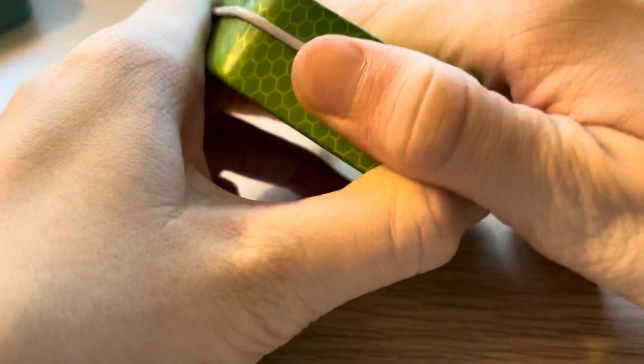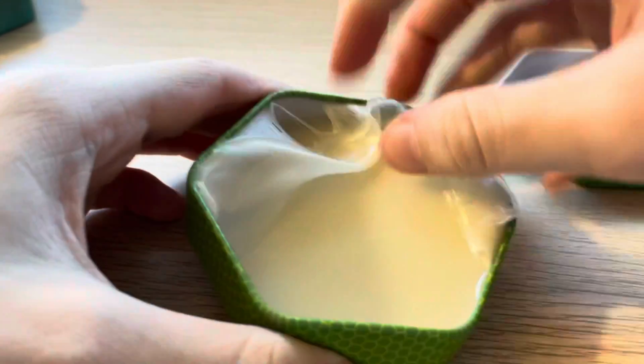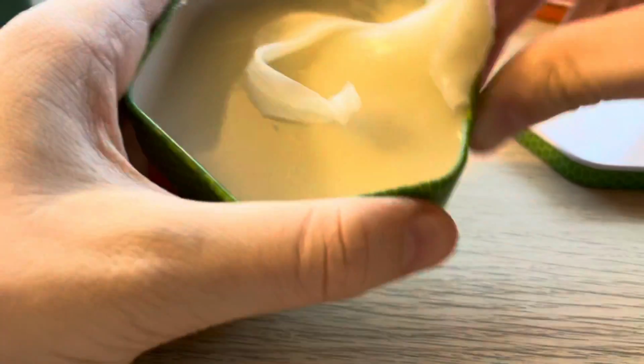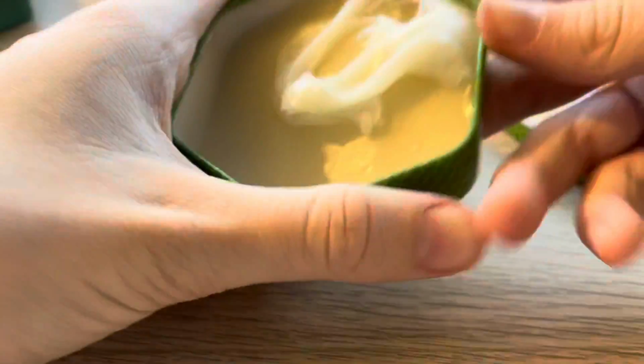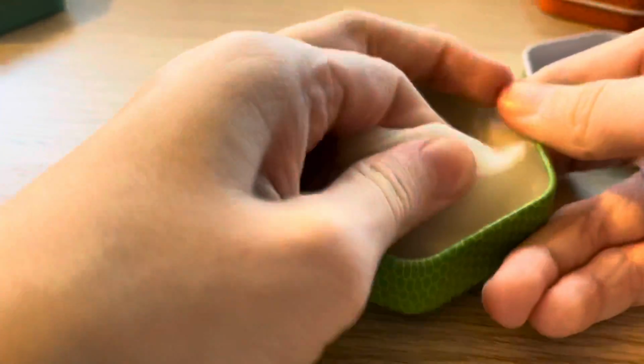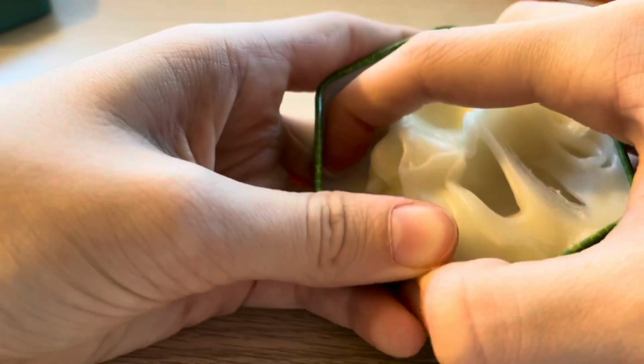Now this one, the glow in the dark putty. All these are hard to open, mostly because I think they've been at a slant and stuck to the top. Yes, this is like the classic glow in the dark color, basically kind of green whitish, I guess. On camera it looks yellow. It's not really like that though. It's a pleasant color. Sorry, I need to get it out first, and it's kind of hard. But this one feels really good, and I like this one a lot too. I just usually didn't play with it because I forgot that it existed, because I was just so fascinated by the color changing one. There we go. Okay.